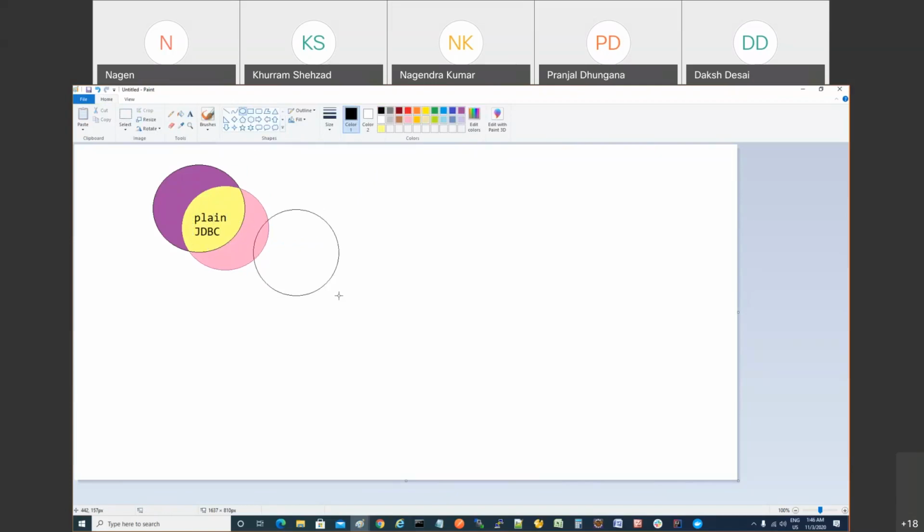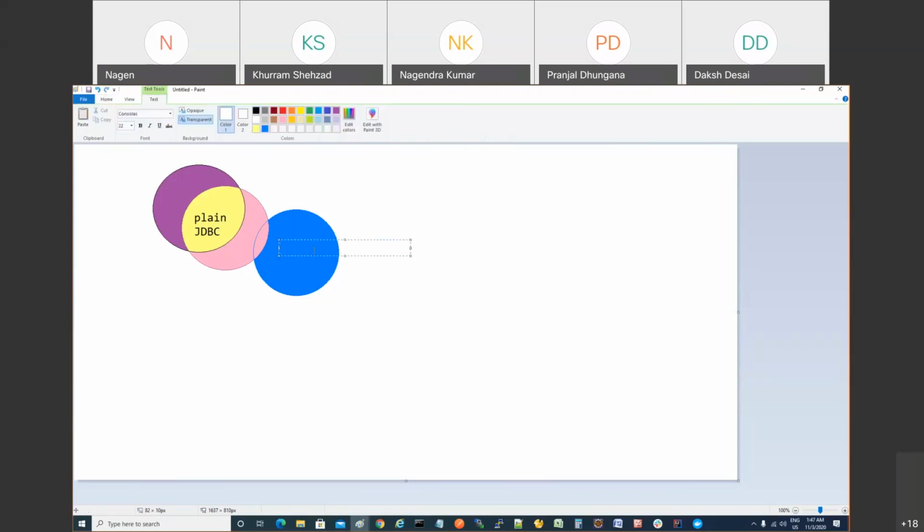Then when we started Spring, I said, let's learn Spring JDBC. What is the benefit of Spring JDBC over plain JDBC? We need to write minimal code. Spring JDBC says I am a module, I am magic, which means I can make your job easy. How? In plain JDBC, you write similar code again and again. That is called boilerplate code.